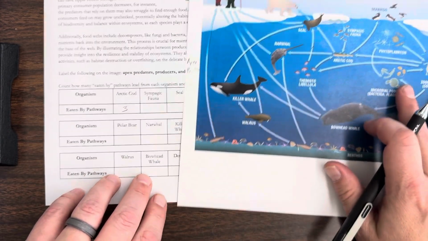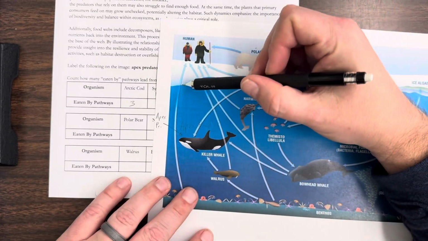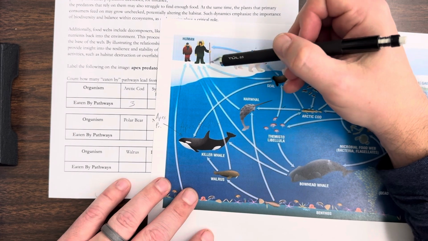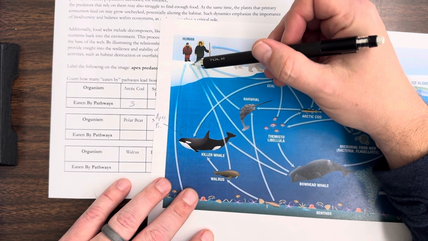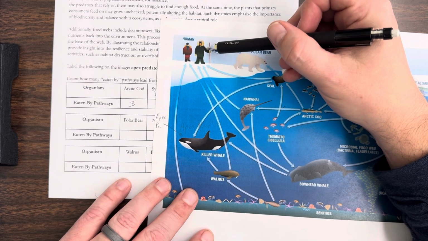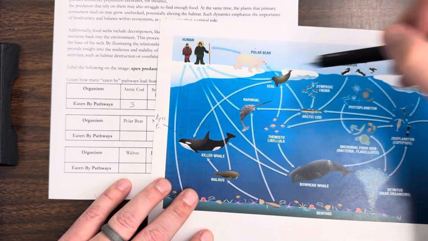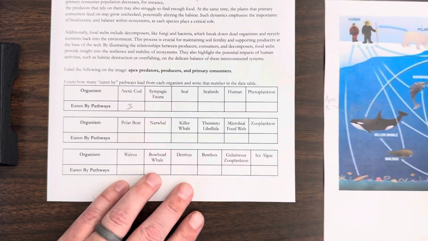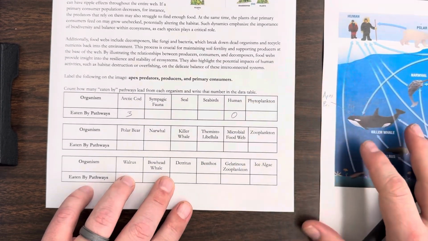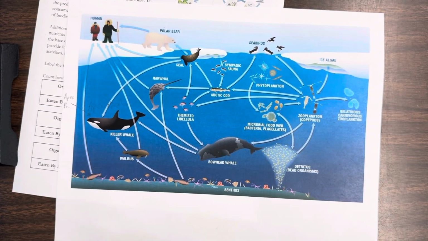And then there's some unusual ones, because humans are part of this, and I have humans over here. But you'll notice that for the humans, everything goes towards the humans. So the humans are eating these different things, but there's no arrows going away from them because they're not being eaten on a regular basis by anything else in here. So since there's no arrows away, I just put 0. And you're going to do that for the rest of these, just getting more familiar with the connections that we find inside of food webs. All right, thank you very much.